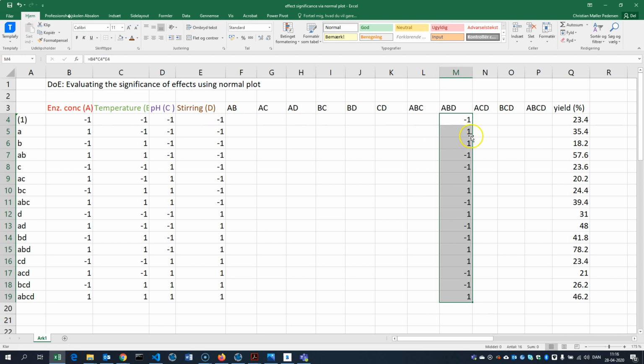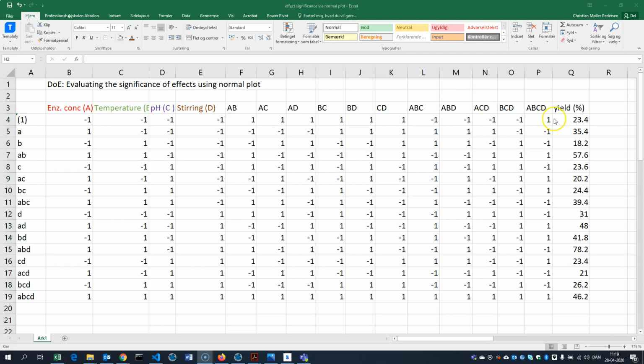And I do the same thing for all these columns here, like that. So now we have a column of Y values. Notice that we only have one measurement for each combination. So there's no repetition here. There are no replicates. And all of these are our X values.